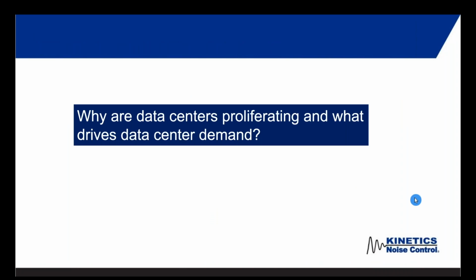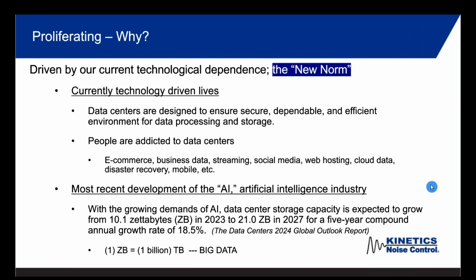Why are data centers proliferating and what drives data center demand? Well, we looked at that a little bit, and to summarize in a very easy fashion, it's driven by our current technological dependence, the new norm. Although data centers have been around for tens and 20s of years, it's our new norm. It's our crescendoing norm, if you want to say, for those of you that are music experts. But currently, we have technology-driven lives, and the data center is designed to ensure a secure, dependable, efficient environment for data processing and storage. I read in a lot of articles, and it kept resonating, that people are addicted to data centers, and really they are. They're addicted to what they do for us: e-commerce, business data, streaming, social media, web hosting, cloud data, disaster recovery, cellular, mobile, etc.